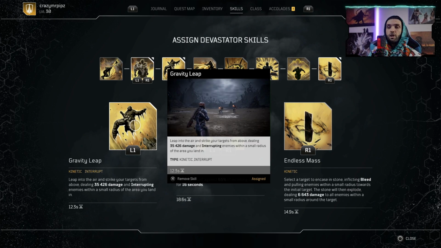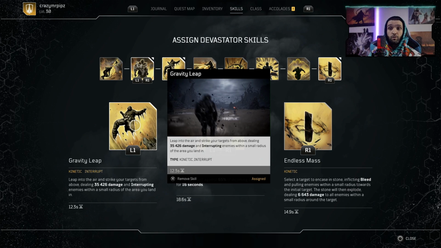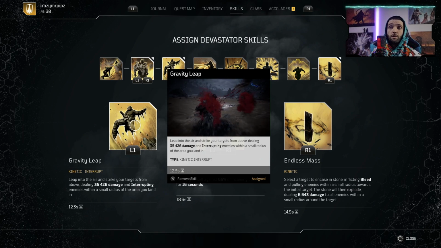But as mentioned, you can most definitely swap it out with Tremor. You will have a bit more survivability too, and you get that 40% increased weapon damage for you and for your team if you are playing duos or trios. But if you're playing solos, it's all up to you. Leap or Tremor, they're both gonna work perfectly fine.